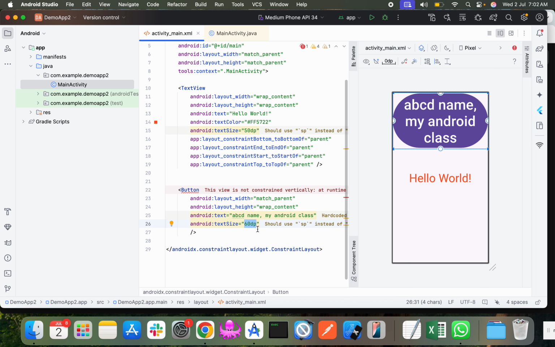Now I am choosing a medium phone, or any phone we can choose from here. There are a lot of options, or Pixel 8 Pro. Next, we have to download one version out of these. In our Android phone itself we have some version downloaded.